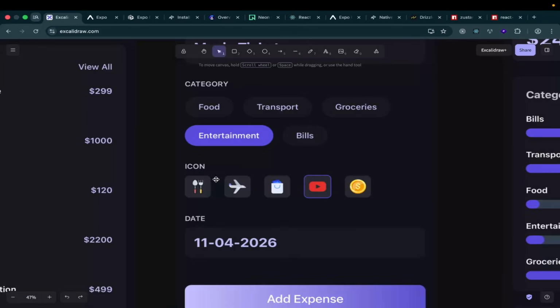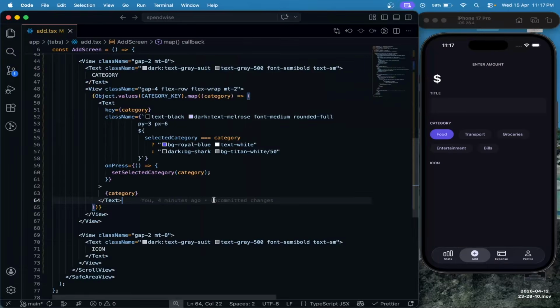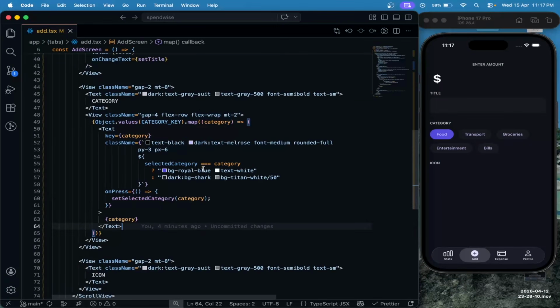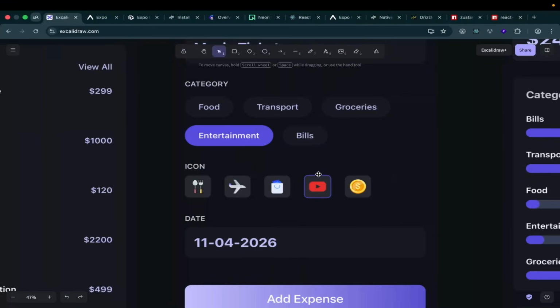So here we have the image for each icon. This is going to be similar to this one, as we are conditionally adding the class. If the user selected entertainment, we are changing the border color, just like we changed the background color. And instead of showing the text, we have the mapping. We will pass the category and automatically we'll get the URI.